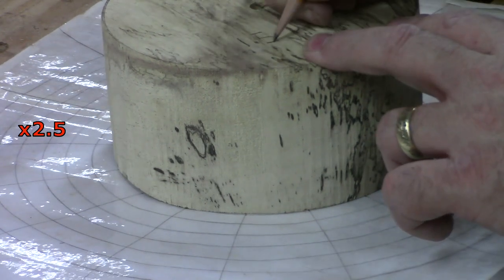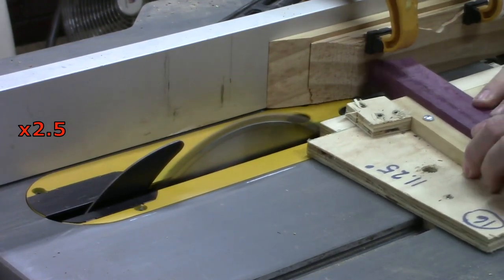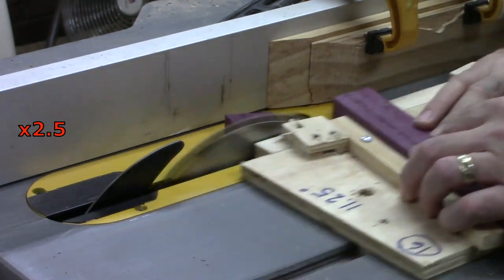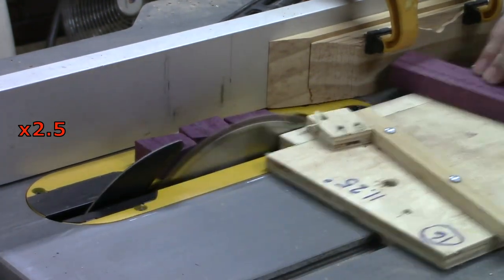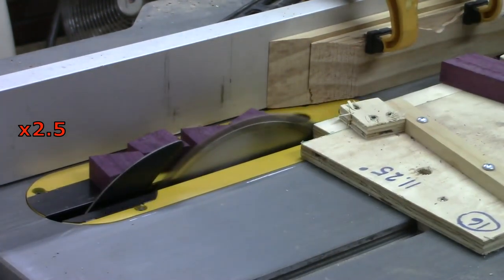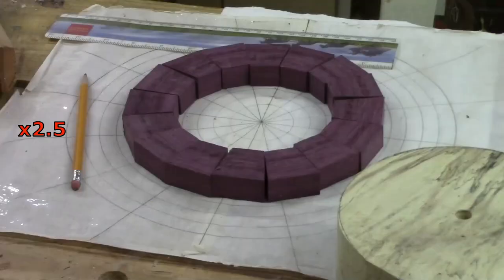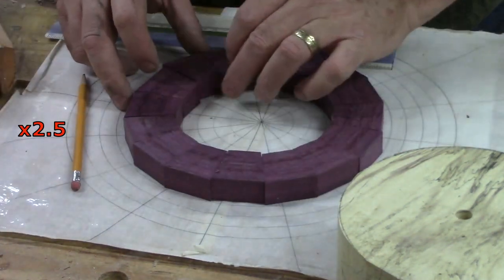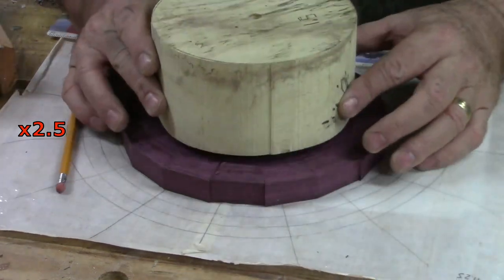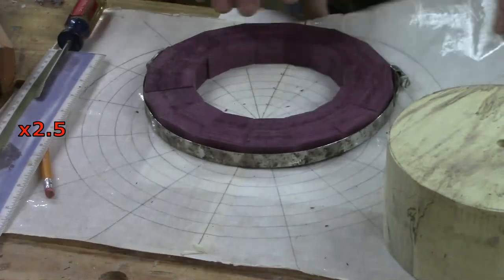What I'm using is a homemade chart, and it tells me what length my segments need to be. So I cut 16 segments at 1.5 inches long on the long side. They're also 1.5 inches wide, and that gives me an overlap onto that bowl blank of 1/2 inch all the way around.